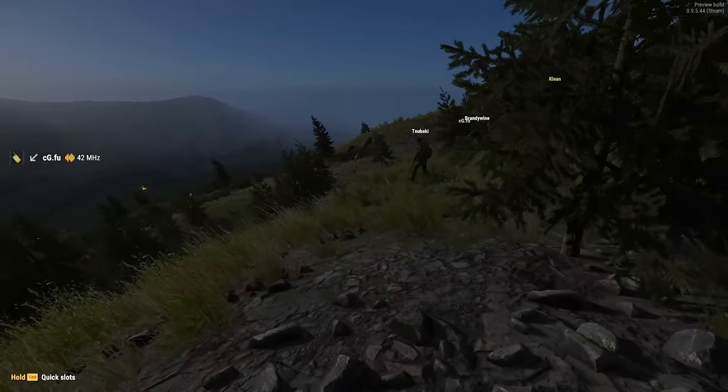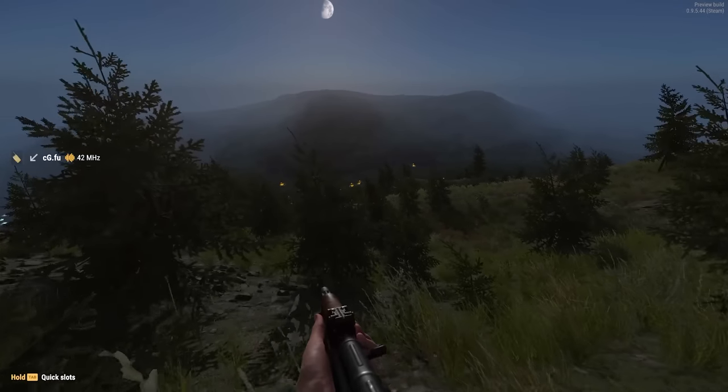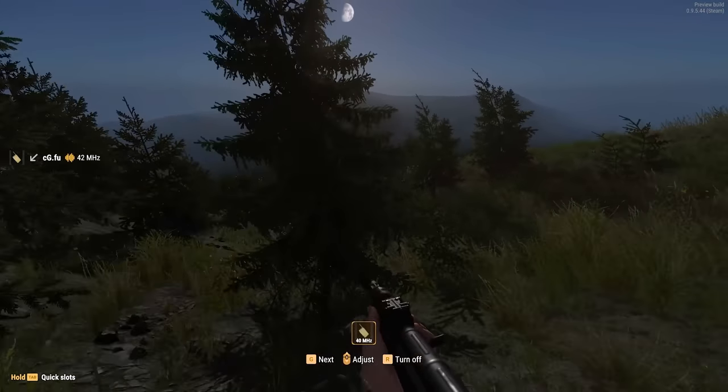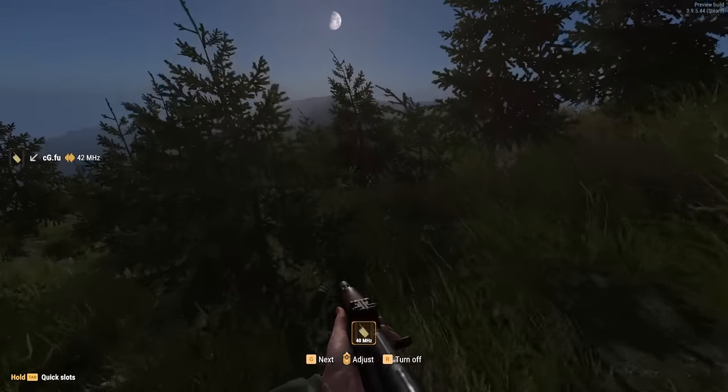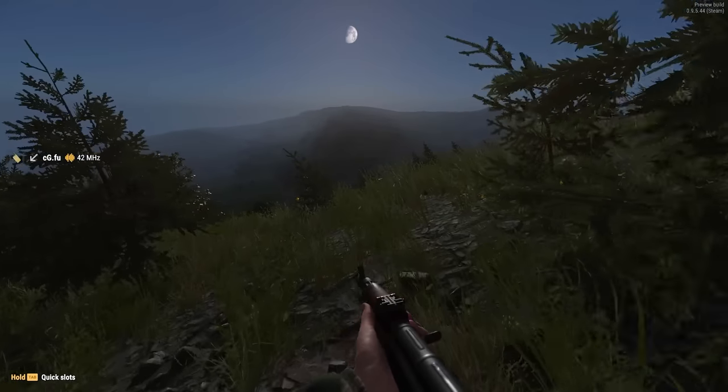1-6, this is 1-1. 1-6, be advised, we have eyes on the town, St. Pierre. Break. Do we have any intel on where the military encampment is located, over.